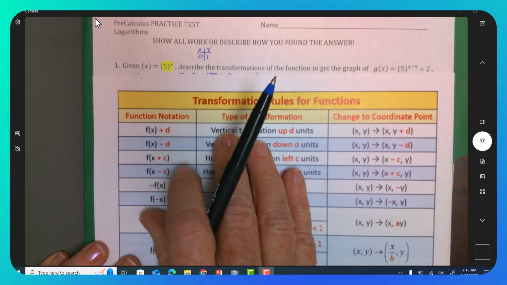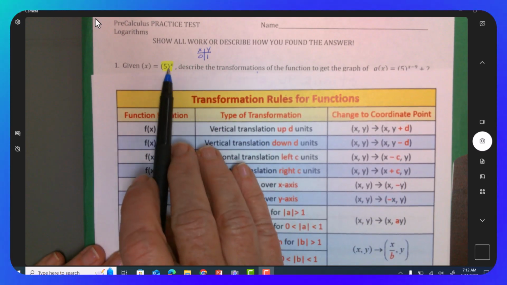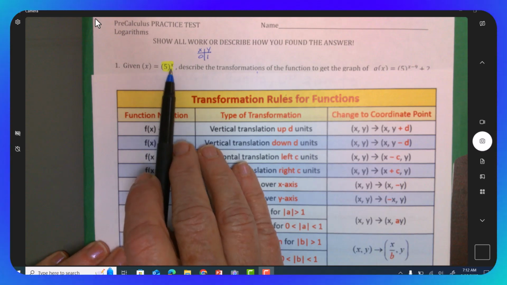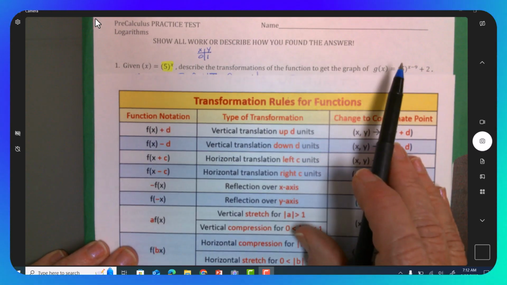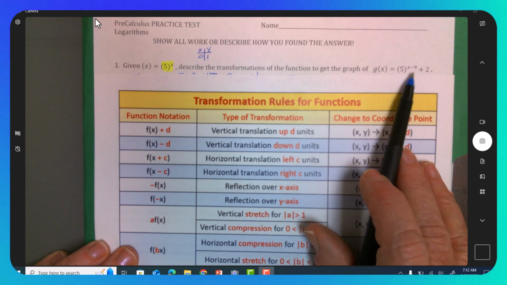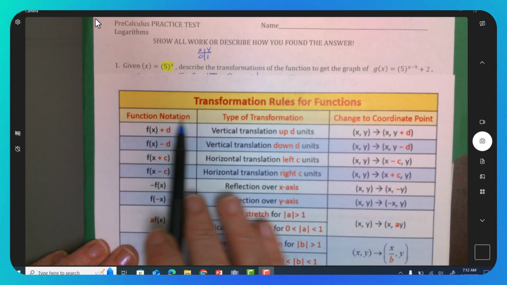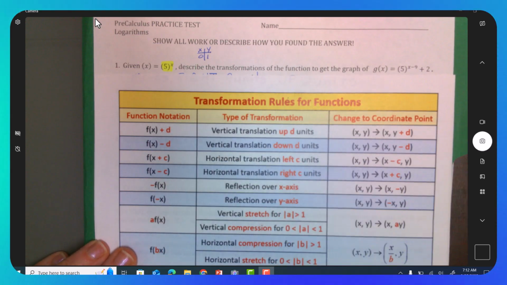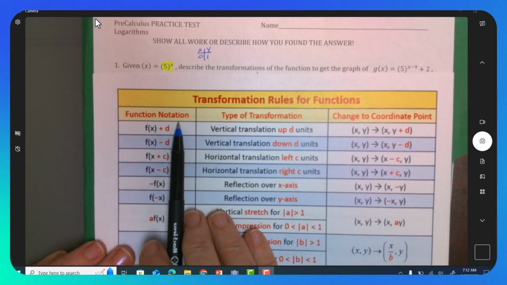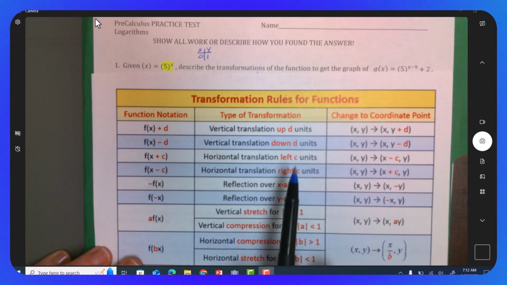So there are a couple of approaches here. You can graph the original function, look at it, note some important features, and then graph the transformation or the new function, and then describe that mathematically. You should have transformation rules written down in your notes, and there's an anchor chart at your desk to refer to. So let's just use this anchor chart.